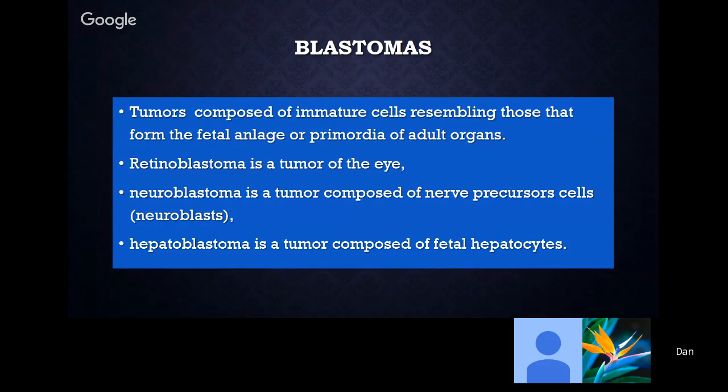For example, retinoblastoma, yes, it can be very aggressive, but this is a tumor that can affect both eyes. And obviously, everybody talks about this tumor just for the RB gene of it. So the other one, neuroblastoma, is a tumor that can be aggressive, or hepatoblastoma that is very rare, but still it's fetal hepatocytes that are involved with it.